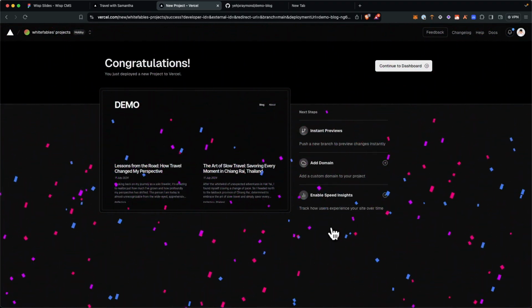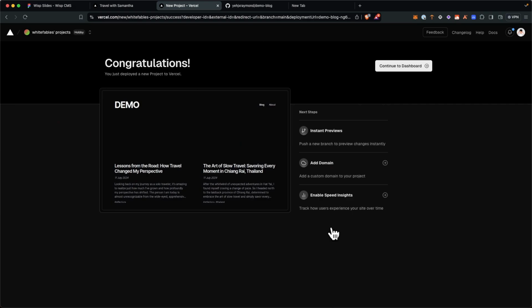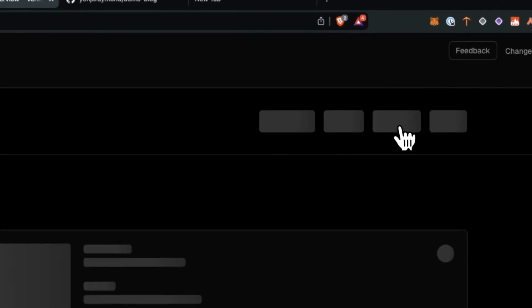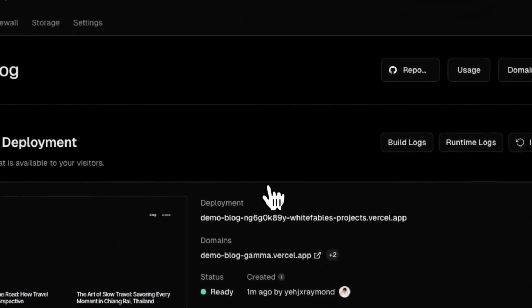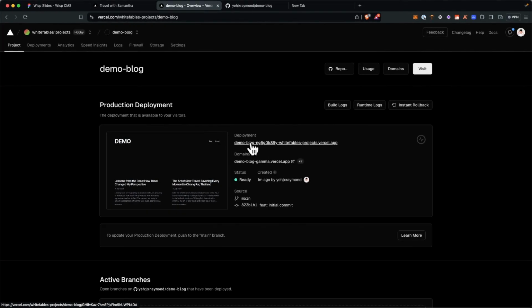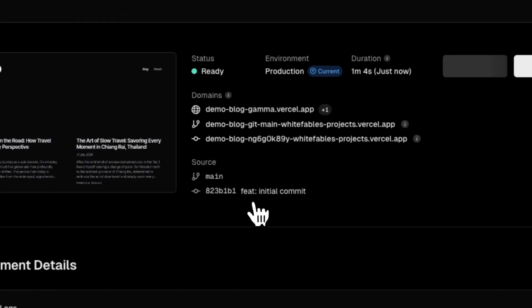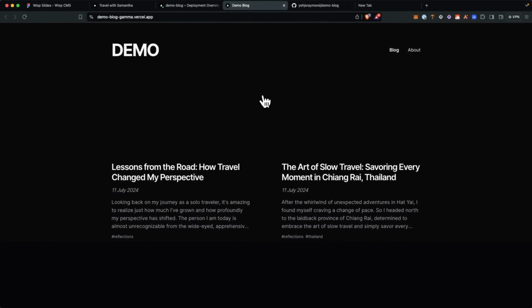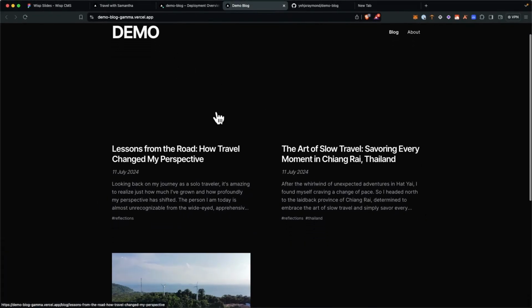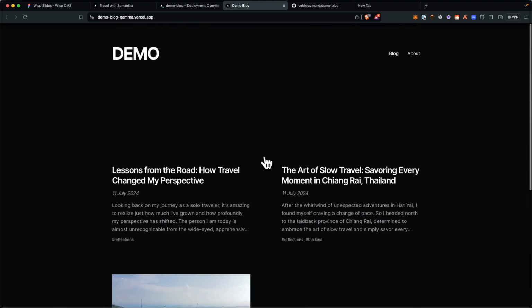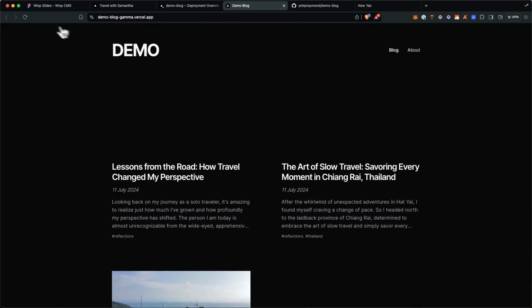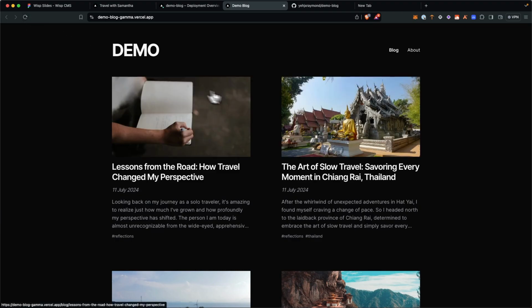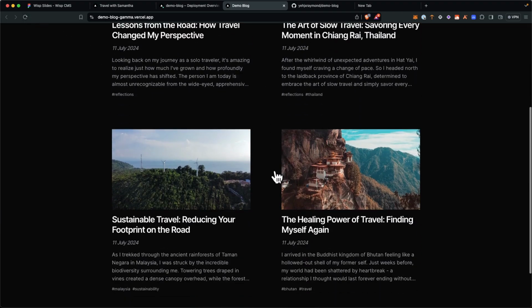Perfect. Once your deployment is done, you will see the confetti and you can click on continue to dashboard. Over here you can see there's a deployment right away. You can click on this, click on the URL, and there you go. This is everything that we have deployed earlier. Just because it's the first time it's loading, give it a while to load, and there you go.